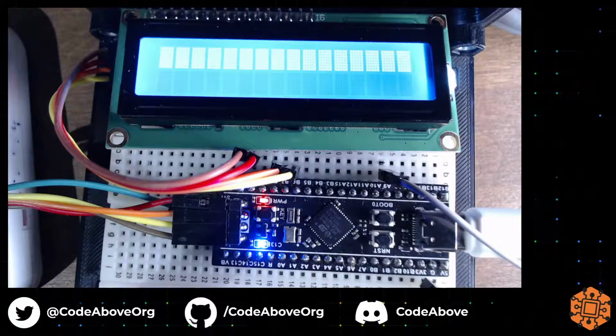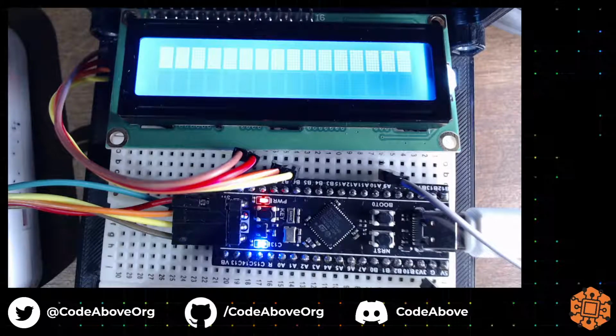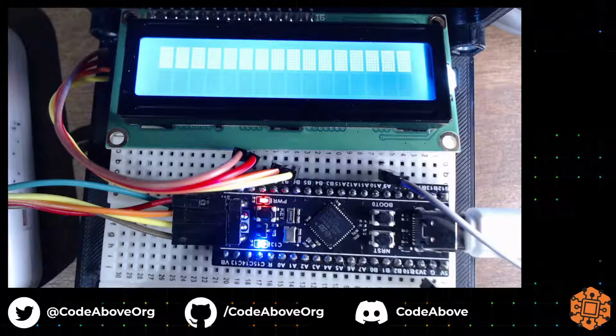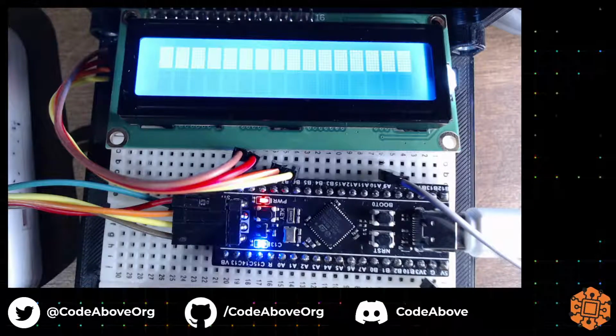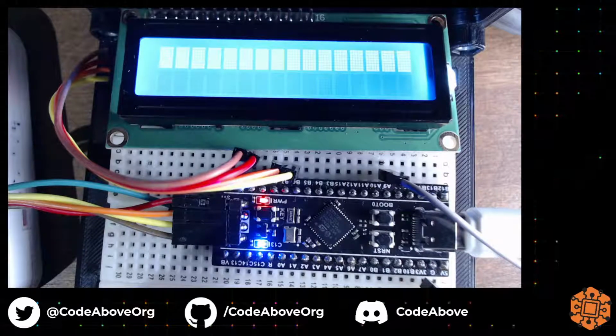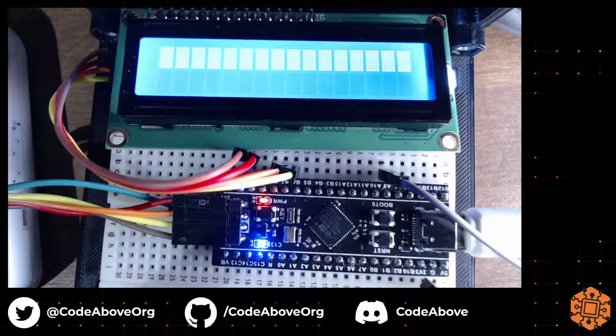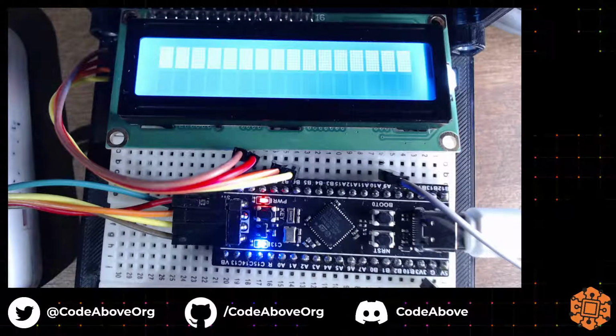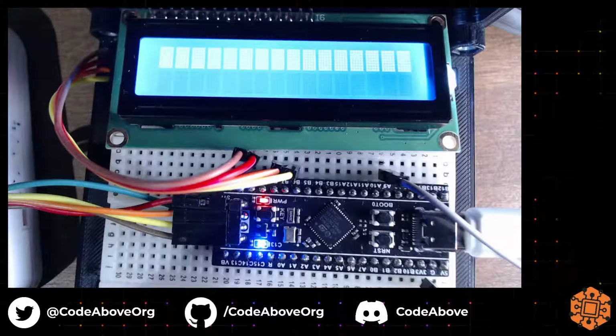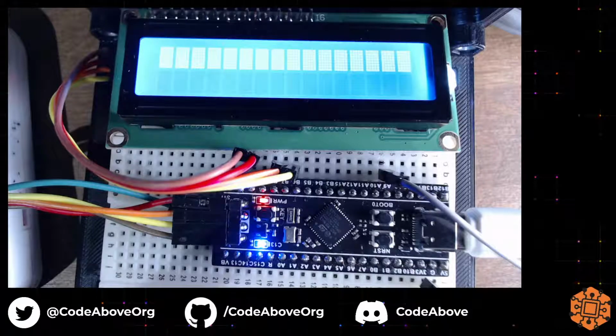Using GPIO expander. Okay, and display I2C. Display I2C. Now it should work.